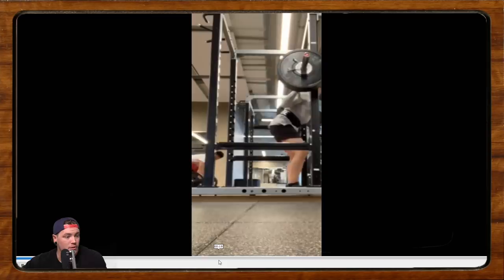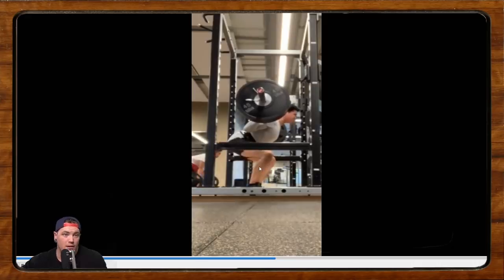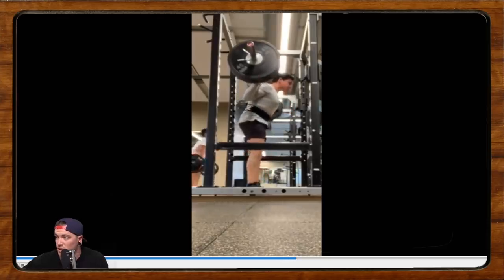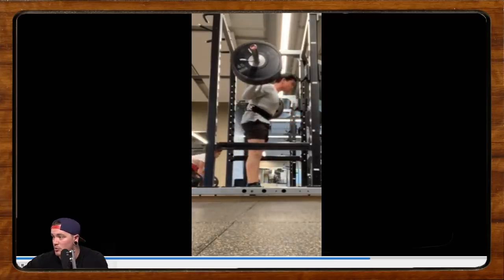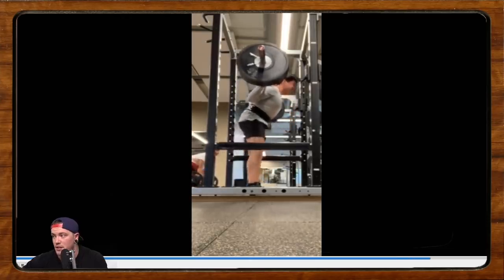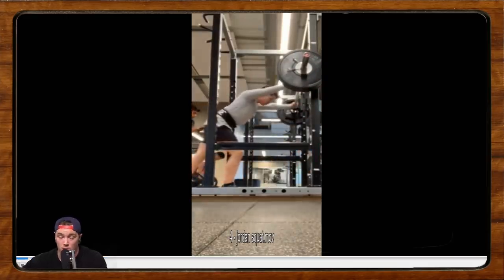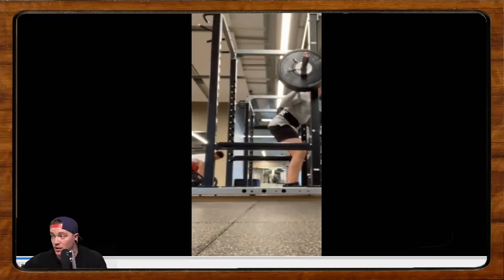Let's take a quick look at his squat depth — is he hitting depth? You're right on the line, and this angle is going to look a little bit higher because the camera is literally on the floor. I would just play with your stance width a little bit — you could probably get deeper pretty easily. And in terms of hamstring mobility, you just need to practice deadlifting more. Put more time into it. If you want to compete, you can compete — trust me. Don't let hamstring mobility limit you from competing in powerlifting.